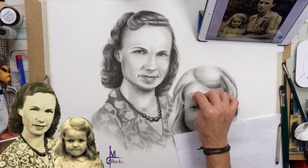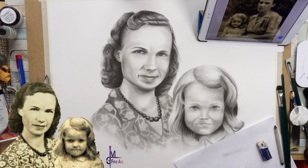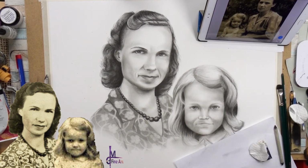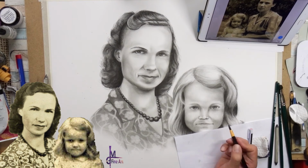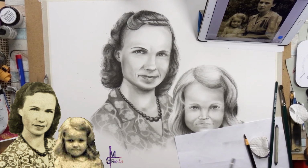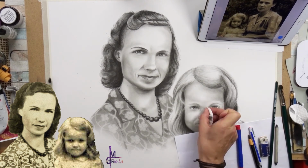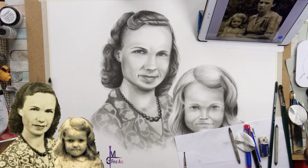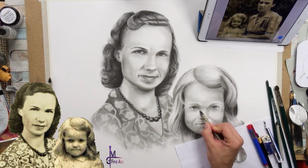When the first layer is done and the first initial shading is on the paper, I use a fixative and add the next layer. Because in my drawing technique I cannot go as dark as I want with the charcoal, and if I have a second or a third layer, it is really perfectly dark. And especially for the hairs, if you make the first highlights in the very first layer, these are almost paper white again. If you add the second layer over it and make another highlights, you will get the depth into the hairs as you go on the way.